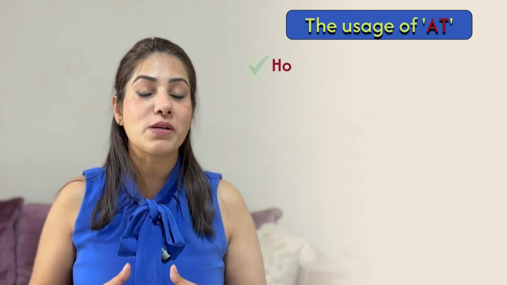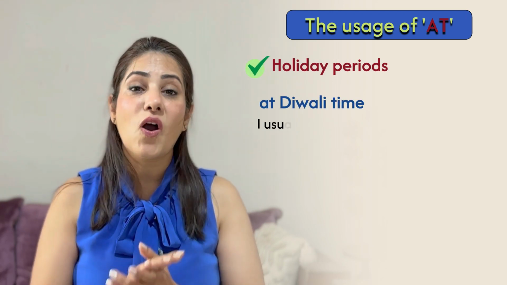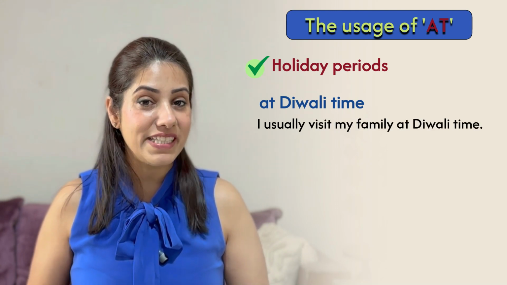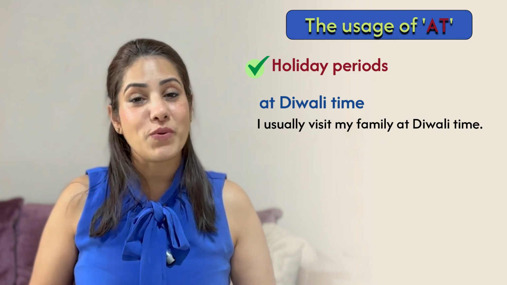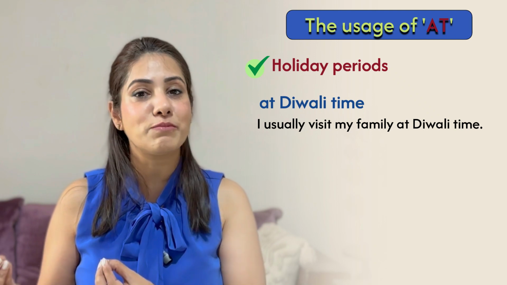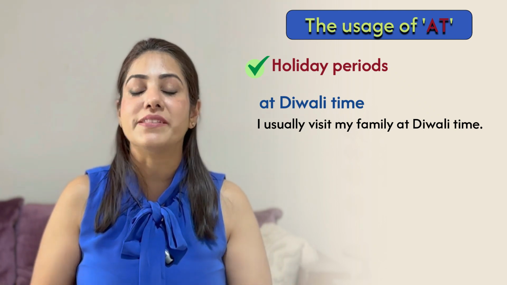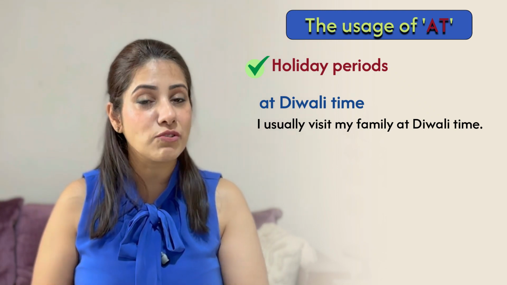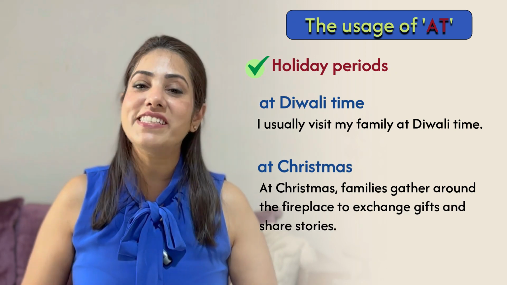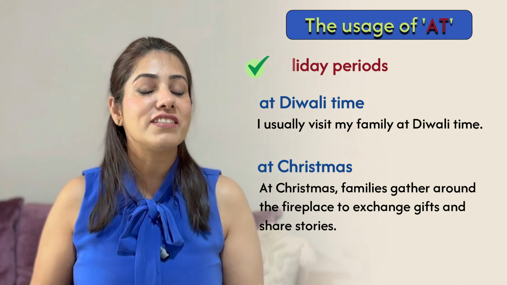At is used to talk about the holiday periods. So the time period of the holidays of the festivals. I usually visit my family at Diwali time. So when you say at Diwali time, you are talking about the days leading up to Diwali or the days around the festival Diwali. So it can be the days leading up to Diwali or a few days after Diwali. At Christmas, families gather around the fireplace to exchange gifts and share stories.